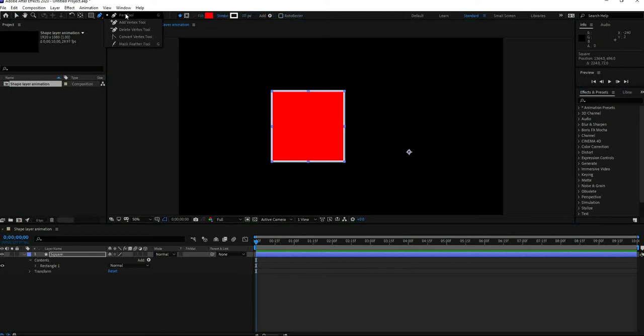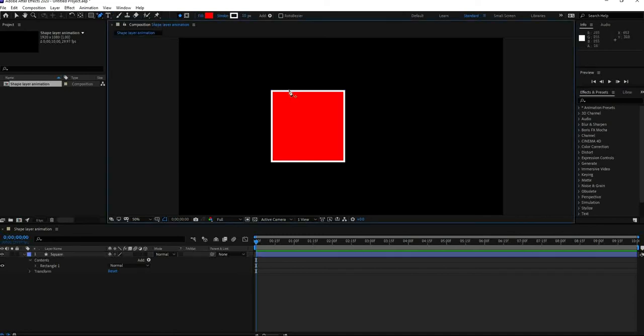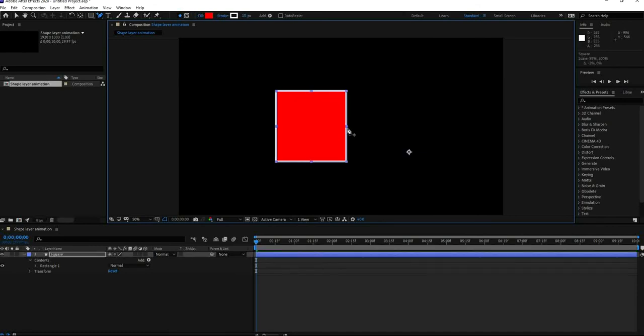Back over here on the pen tool, so we have the pen tool where you can create your own shape layer, your own unique one, and this pen tool comes in very handy later on in another video when we do rotoscoping or just some masking. This one here where it says add vertex tool, which just has a plus sign on the pen tool, basically what it does is you can add points to this. Now right now you're going to see that it's not really doing anything. Okay, it only can manipulate the object.